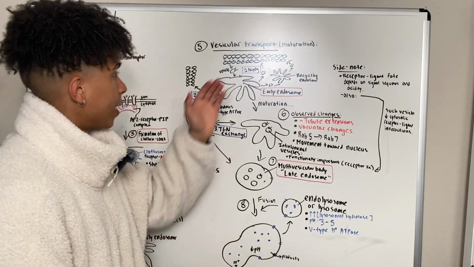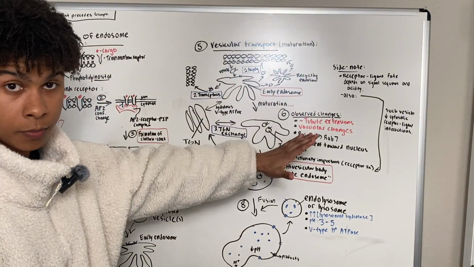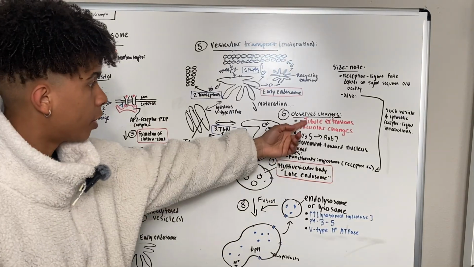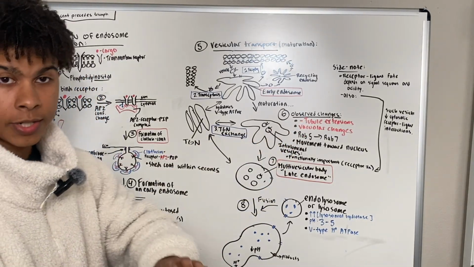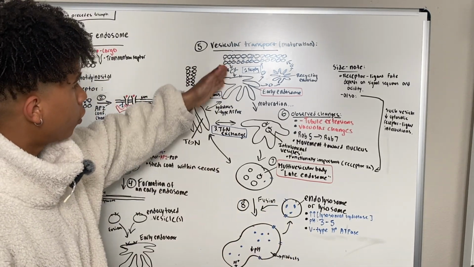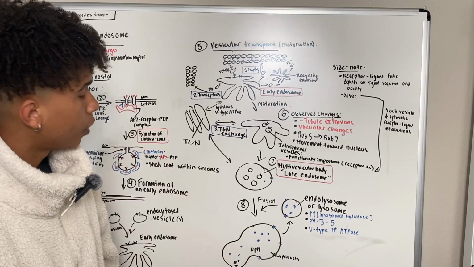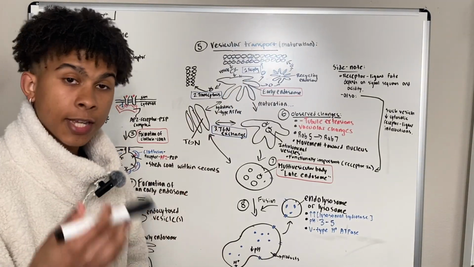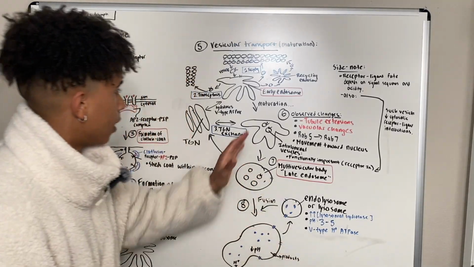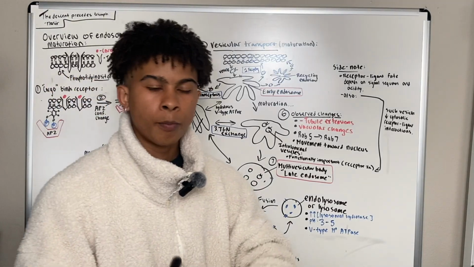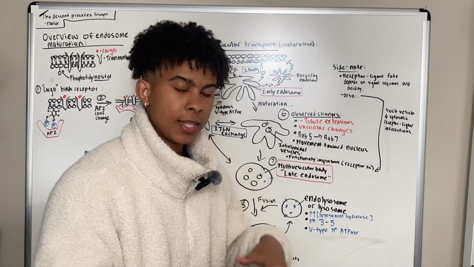Back to the actual maturation process of the early endosome. Over time, the actual early endosome loses its tubule extensions and it undergoes vacuolar changes. So what I am essentially saying is that we are losing these tubule extensions and are therefore losing the capacity to transcytose and recycle, which is what we'd expect, because these late endosomes contain contents that are going to be subsequently degraded by lysosomal hydrolases in the lysosome.